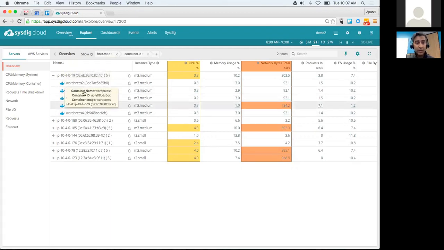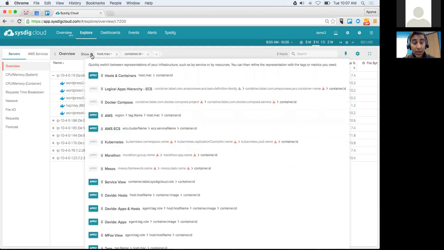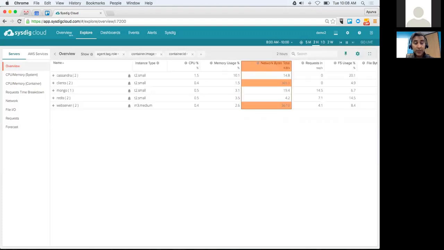That makes sense. Let's change it. In our system, this is running on AWS. We have some other tags here. I just clicked on this gear, and it gives us a list of default configurations. For example, if you're running Kubernetes or Marathon or Mesos, et cetera, you'd have some basics for yourself to work with. Since we're just working off some Amazon tags, we built some customized configurations here. Clicking on any of these changes this view pretty significantly.